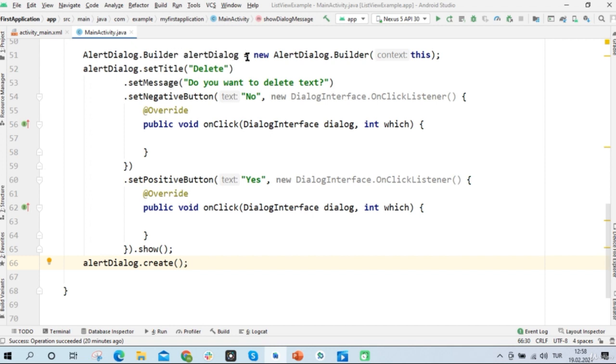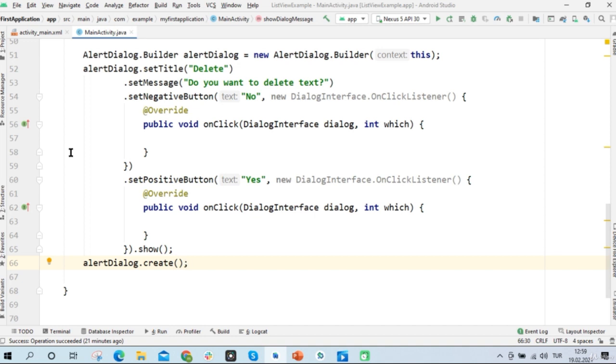I created the alert dialog here, defined the title here, the message here, the yes button here, and added a click listener to this yes button. I also defined the no button here and added a click listener in the same way. And I added here the show and alertDialog.create. The alert dialog is now ready.